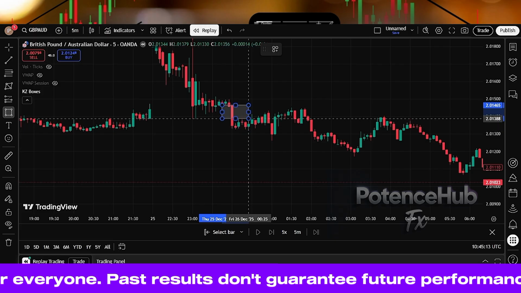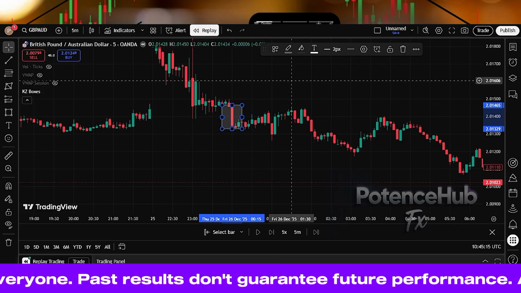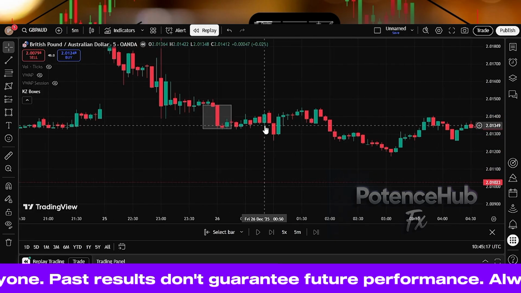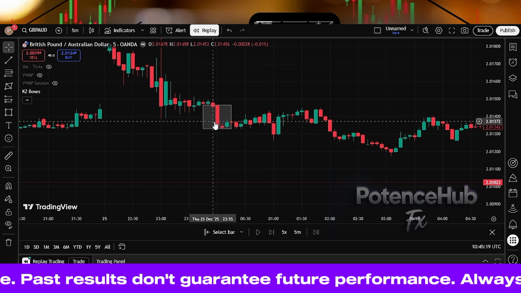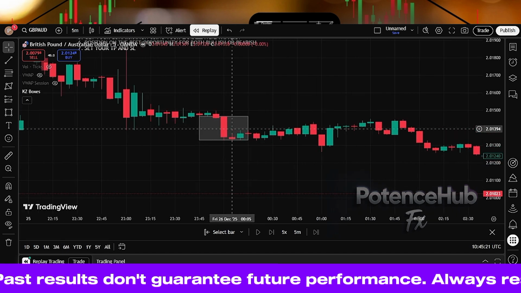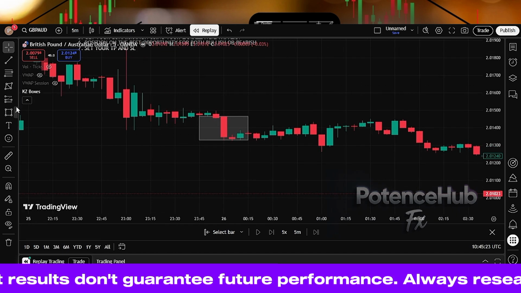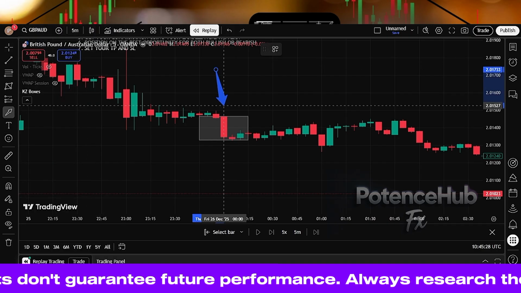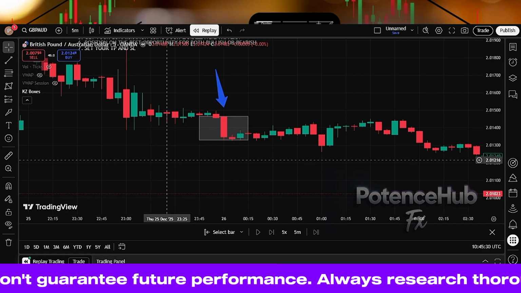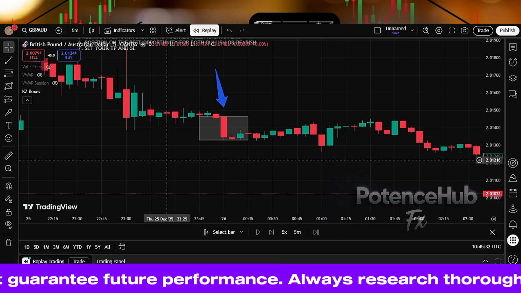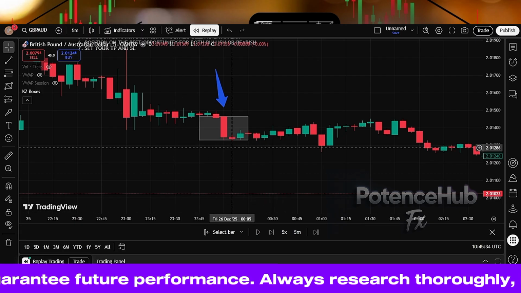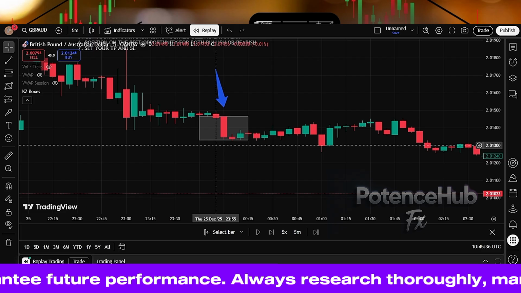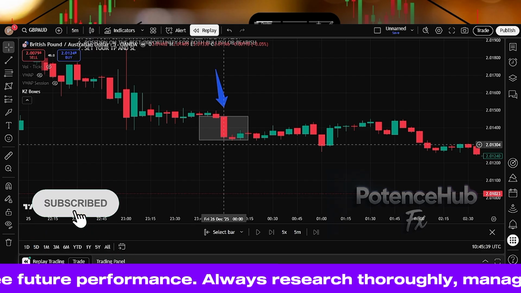It's pretty much beautiful. Let me zoom in so you could see clearly and understand what we are doing. You can see this particular candlestick, let me indicate it so we understand what I mean here. This particular candlestick is what we are talking about, as you can see right there. That's the first 5 minute candlestick for the day. We're talking about Friday 26th of December. So let's now go over to a 1 minute.